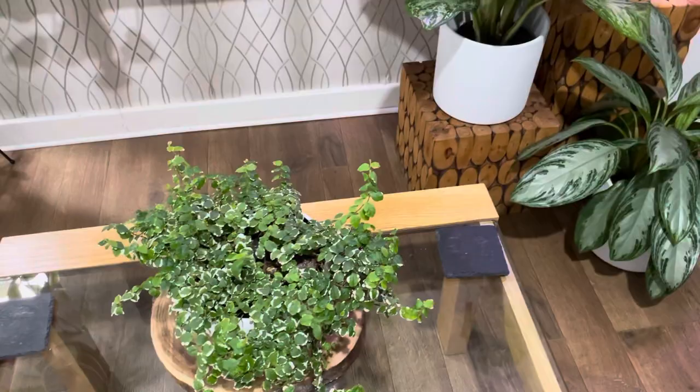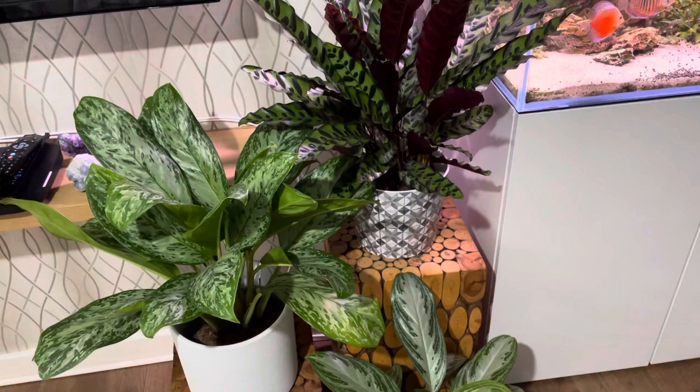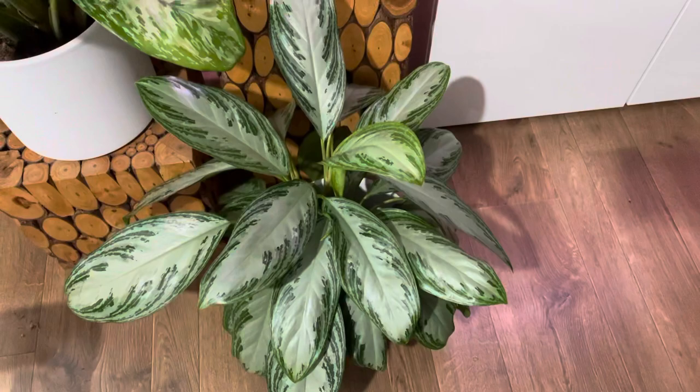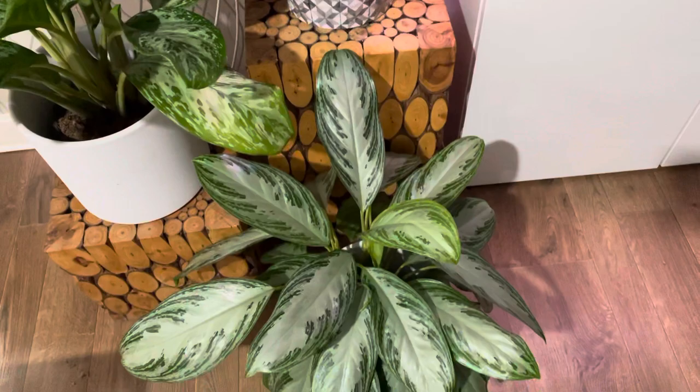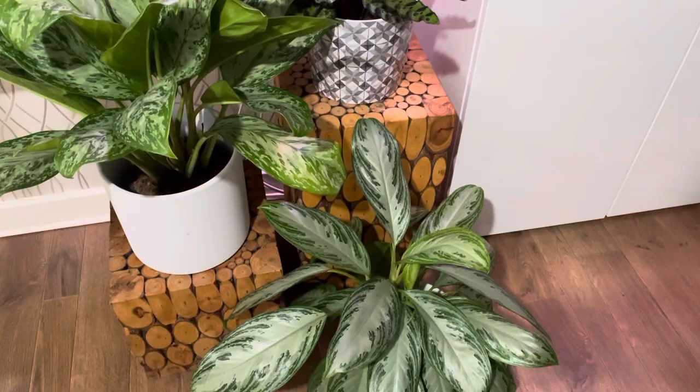Over here, my Calathea, the rattlesnake. Ugly name. So I'll tell you this now, in my last video I had a lot of Calathea. They're gone. I've swapped them out for Aglaonema. I cannot rave about these plants enough. They're so easy compared to Calathea. No problem, no crispy edges, no problems with red spider mite, which I had massive issues with. I was constantly spraying them.